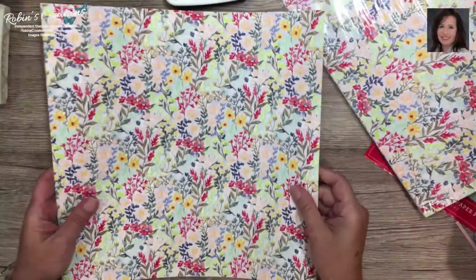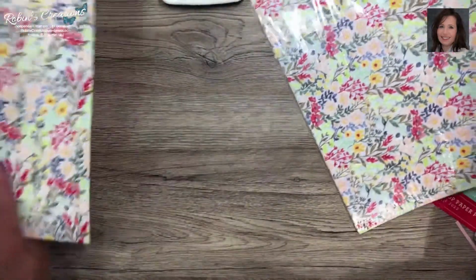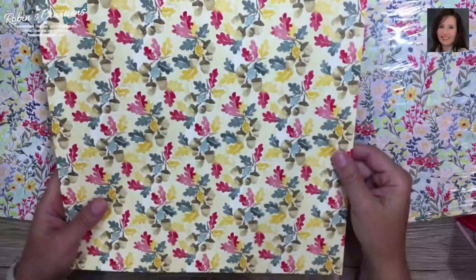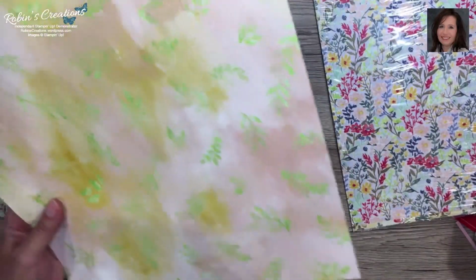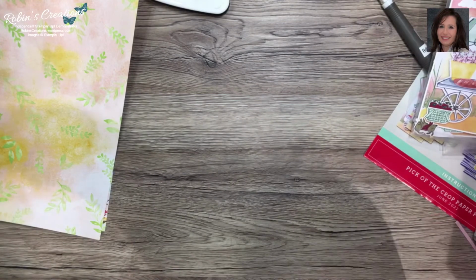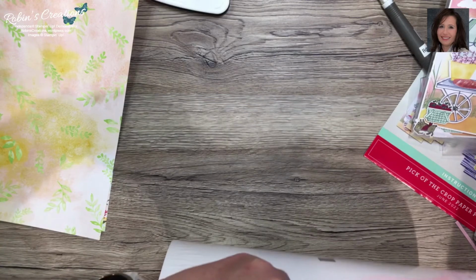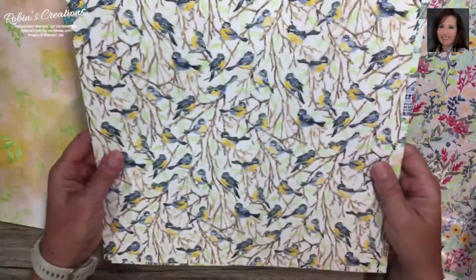I thought this side was beautiful. Here's a gingham, I guess, check. That might make a cute basket. A fall background with acorns and leaves. And then, excuse me, a watercolored look background. And a bird coming up. Sorry I didn't have these out ahead of time. Those are kind of cute birds.